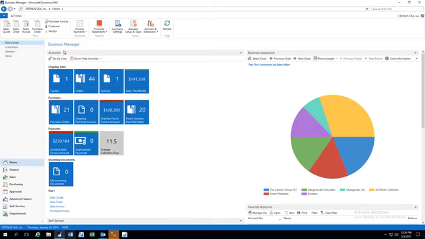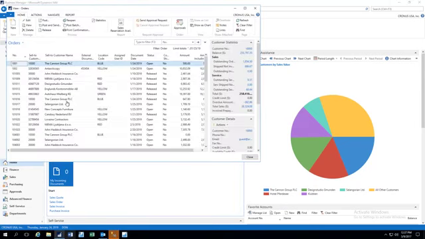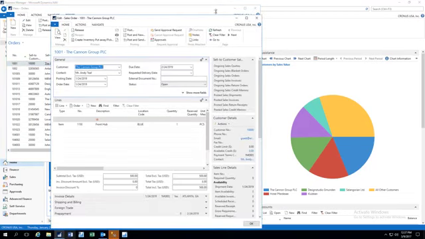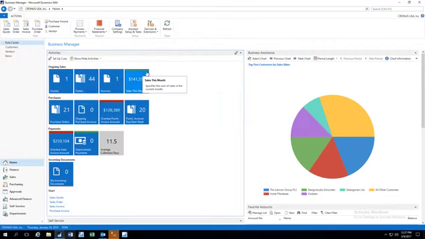Let's take a quick look at some of these different roles. We've got quotes, orders. These are all sales orders and quotes and invoices and the sales of this month. I can drill down into this for more detail, so I can see all 44 orders, and I can also double click and then I can see the order itself. Notice the green colored line. This indicates that it's a positive indicator. Red would be a negative indicator, and orange or yellow would be a medium indicator. So these are user configurable, as is the role center itself.